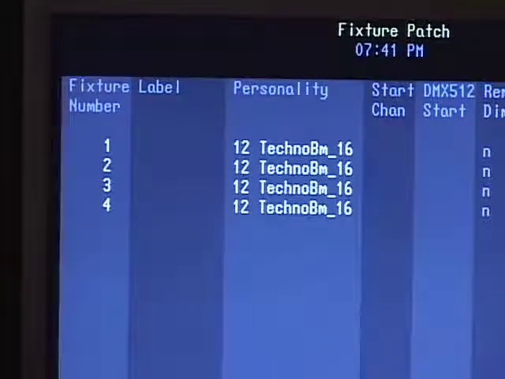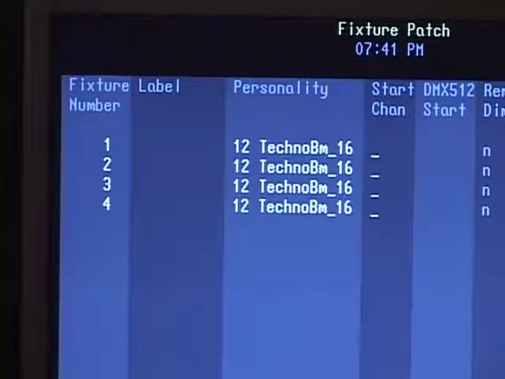It says select the starting channel number. This is where you want to make sure that your console has the capacity to handle these number of channels. If you're working, say, with an Express 2448, you only have 96 channels available to you, and if you're using 80 channels for your dimmers, you're going to be fairly limited.